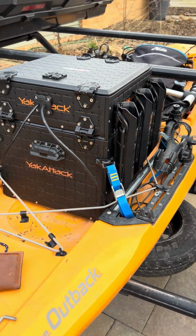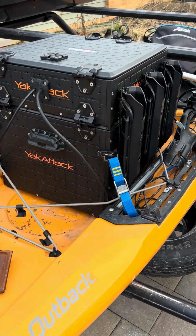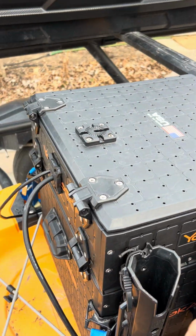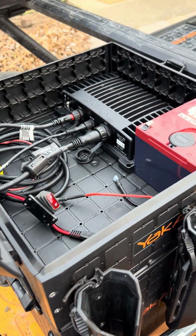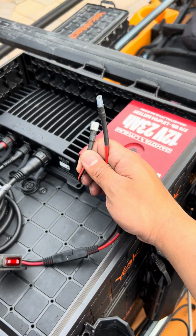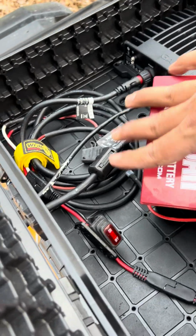This is kind of what it looks like. It's pretty decently big. I mean, there's a good amount of stuff back here. Hopefully it won't mess with the weight too bad. But yeah, so you can see the cords going in the top here, and then here's the unit. Clean, dude. Clean.